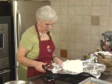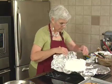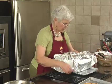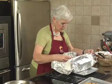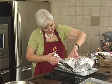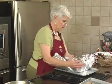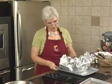It makes it a little bit easier to slice if we put it in the freezer for a little bit. And to protect it, that's what we have the foil here. Bring that up without destroying it too much. I don't think I'm doing a good job here. Okay.